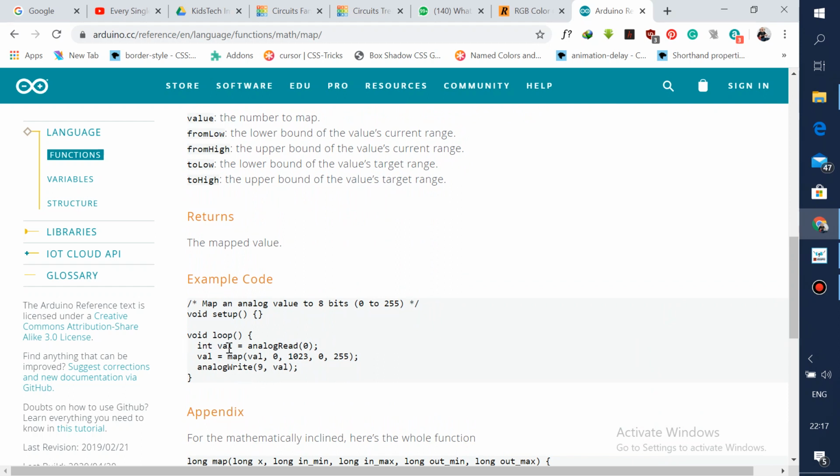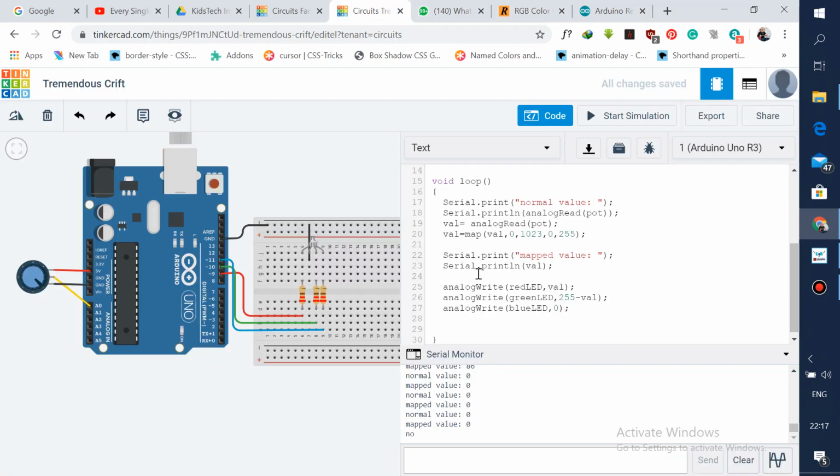First of all, you assign the reading to val. Then you write map, open bracket, val, then the two extremes of the values you are getting, that's 0 and 1023, and the two extremes of the values you want to convert it to, that's 0 to 255. That's what I have done over here.